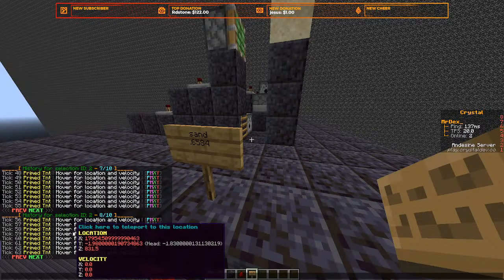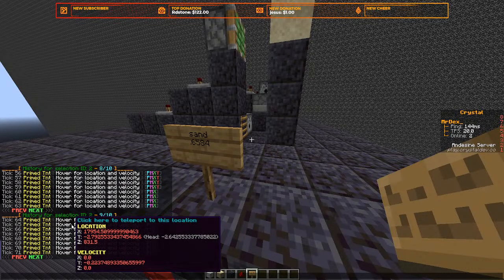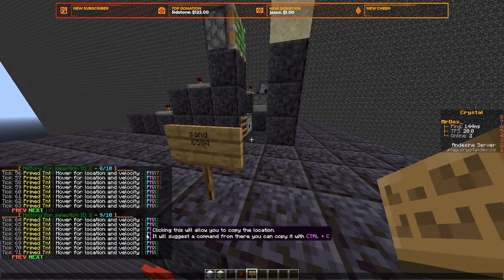Right here. 0.98, negative, negative, negative, negative, and positive. Wait. This was the weird thing that was found out: that 1 rev affects sand and TNT the same. At least for the first, it was weird.